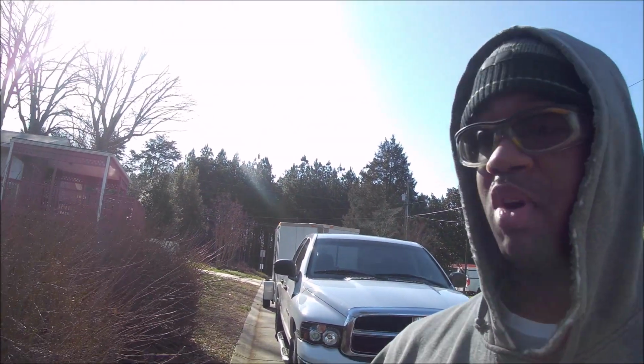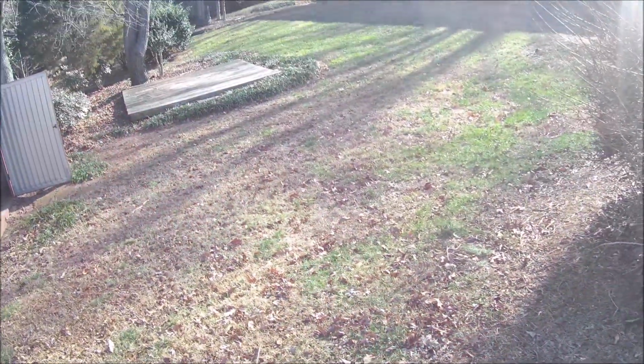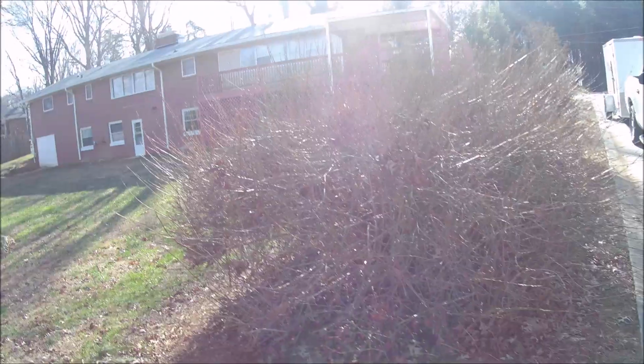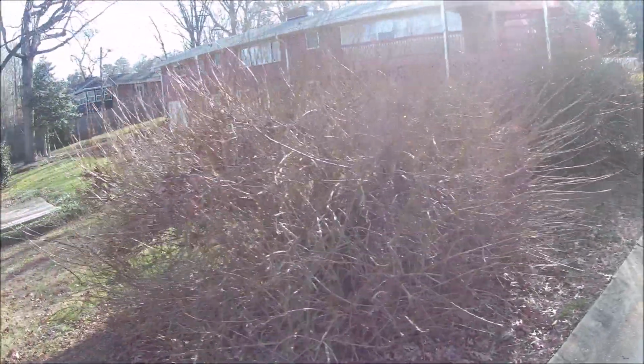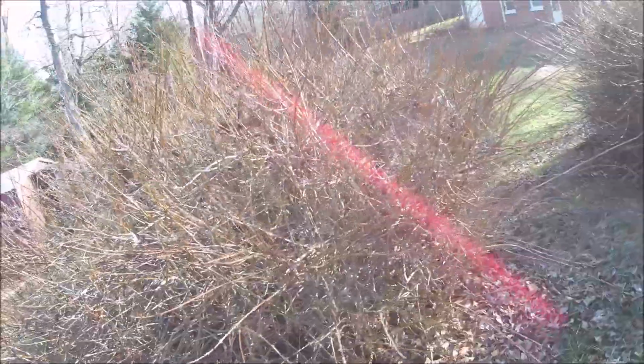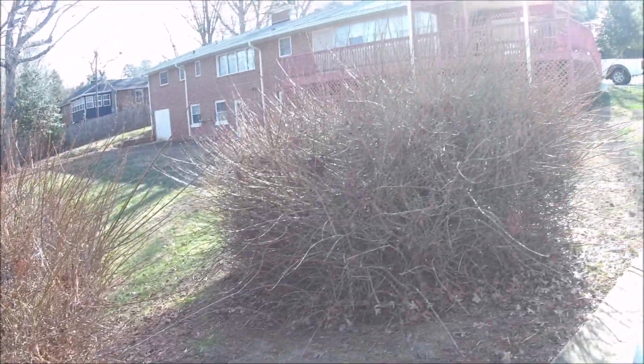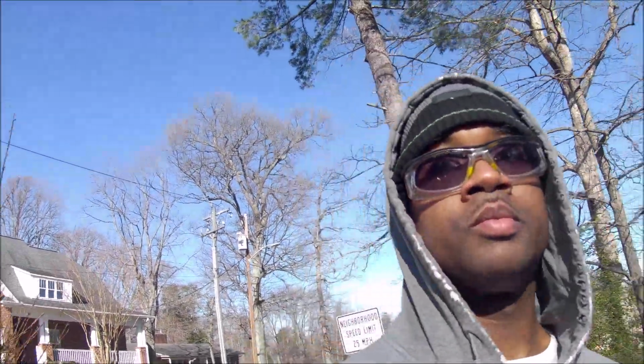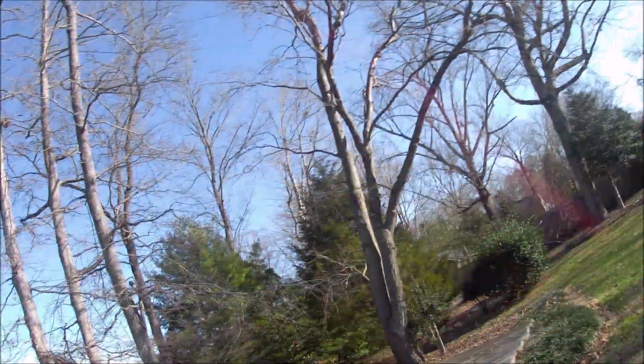You guys are familiar with this property by now, hopefully. And this here it is. This is the backyard of the property that we have been maintaining. Those are two forsythia bushes, and they need to be trimmed. I'm gonna go ahead and trim them now, because the owner's ready to sell the house. I'm gonna go ahead and give it some love. Take a look.